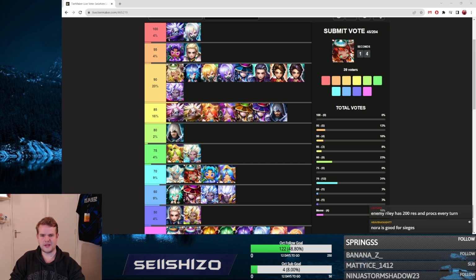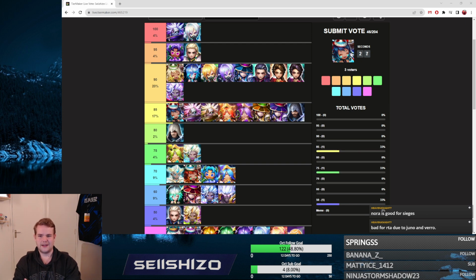Ending up at 70 or 80. Nora's great for siege, but Nora you don't see too much. At some point, people were actually using Nora into the AoE units for wind. But yeah, Juno and Vero are definitely very strong right now. Those are units that everyone's picking up a lot. And then, yeah, Nora becomes Freelo.